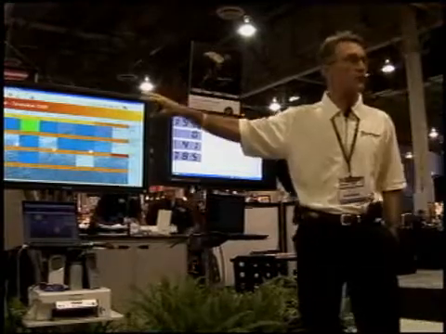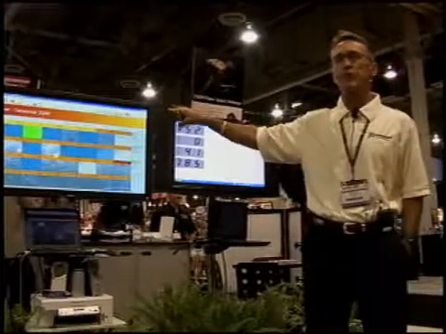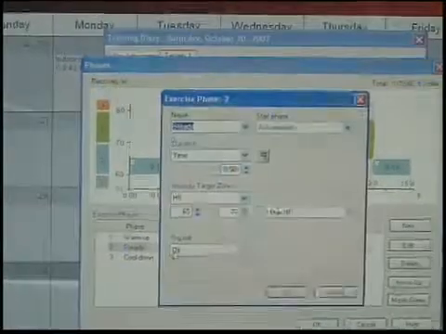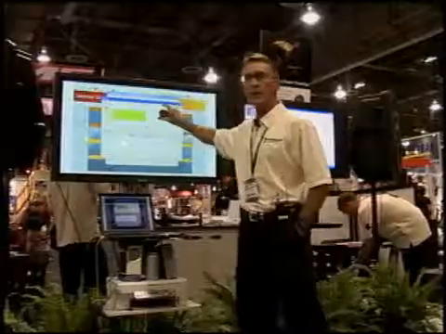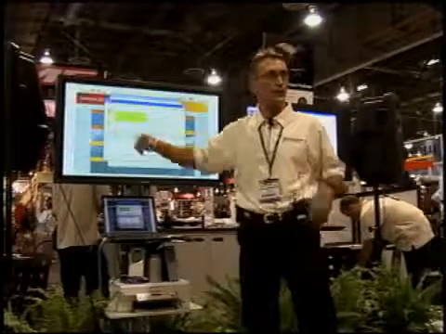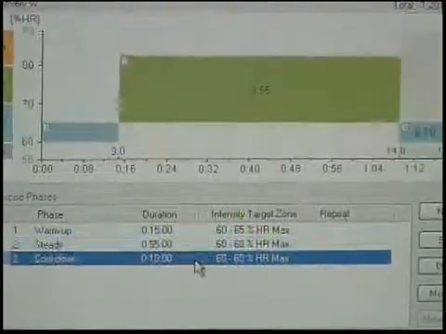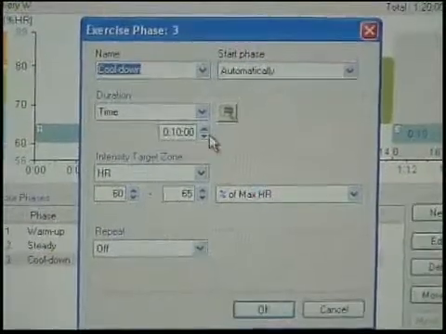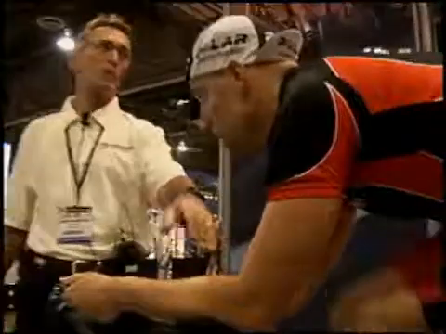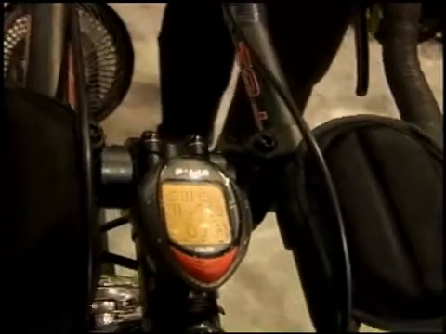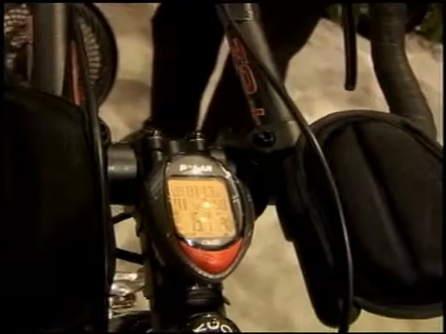I can also use it as a way of creating workouts or prescribing training. I start off perhaps with a 15-minute warm-up, which is basically what John's been doing here, and then I can create anything I want to. I can create intervals on here. I can create long steady states. So it's an endless number of things I can create with this software. I can then upload that data to my handlebar unit, and the handlebar unit gives me feedback to tell me when it's time to start the interval, when it's time to finish the interval, and what the power should be during the interval. So I've got all that data on here, and I can see it and respond to my device just as if my coach is along with me.